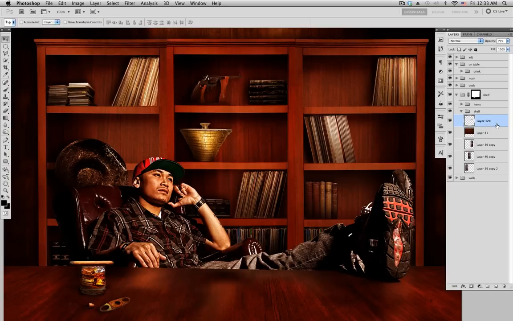And the good thing about this is, since if you want to add it to other part of the shelf, since this is already done, click Command J, it duplicated, and then now you can just move it around. So I can move it over here, and I can even move it over here. So just move it to the part that you think that needs it. Alright.